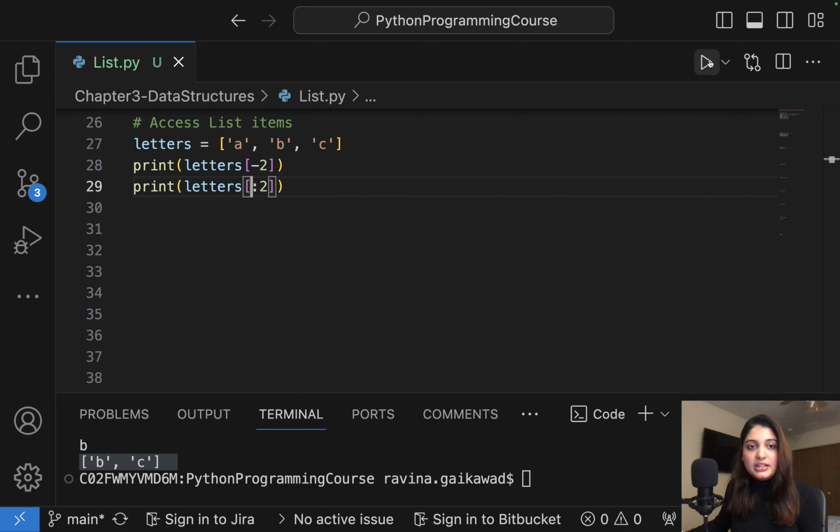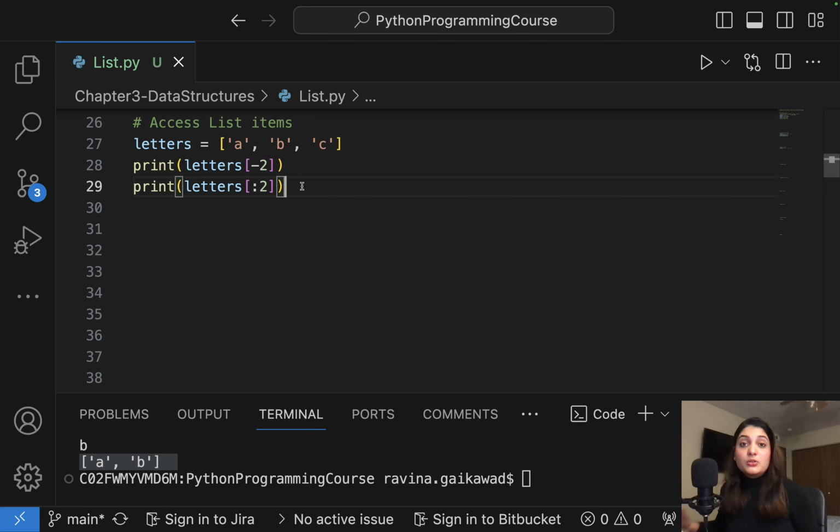So if I go ahead and execute this, you'll see that it returns me A and B. That means there is nothing here, so it will start from the start, which is 0, and goes till 1 because 2 is exclusive. So that is all about slicing. If you want to get a deep understanding of it, go watch my previous video. I've explained it thoroughly there.